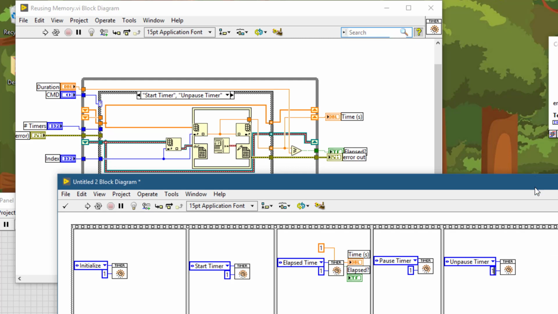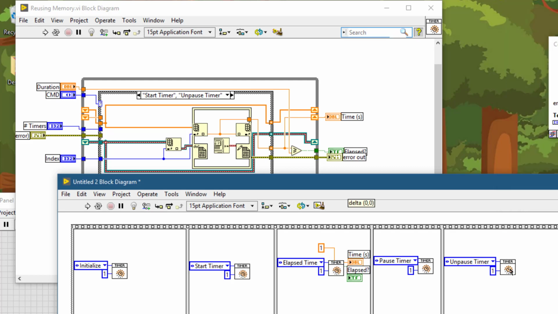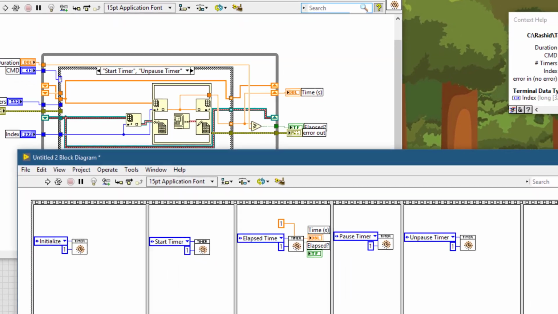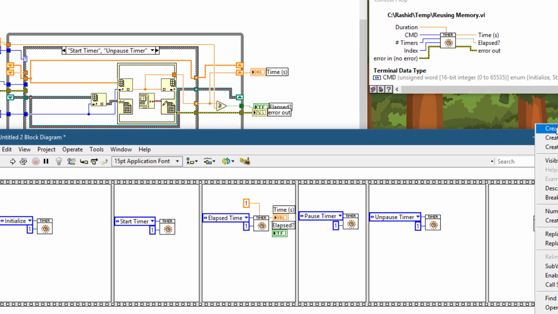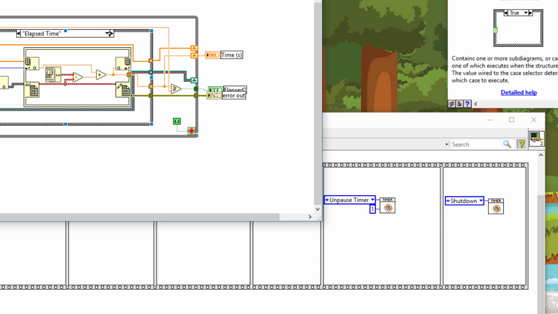We keep it the same, and in the last frame we can call it with the command which is shutdown, in which case all of the references would be shutting down.